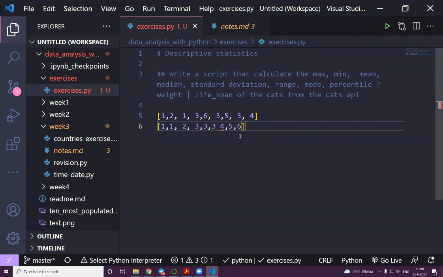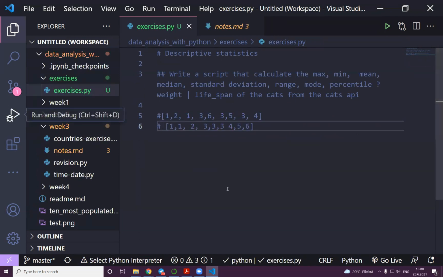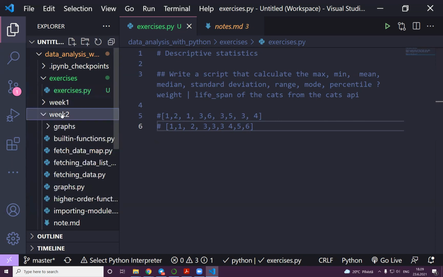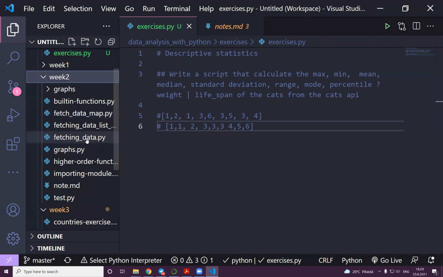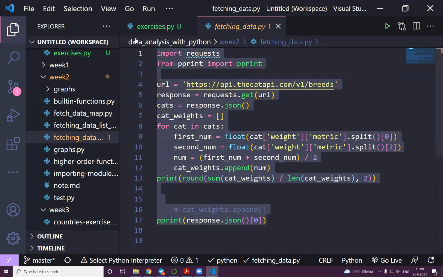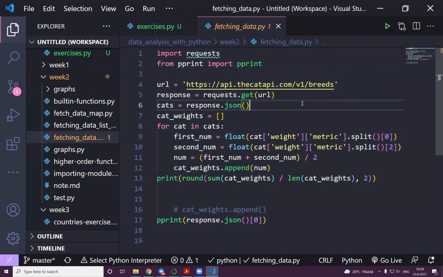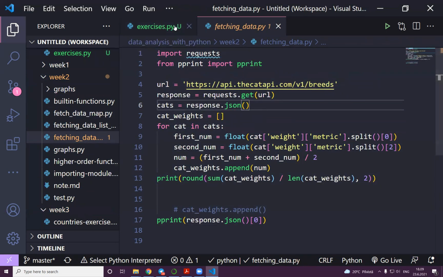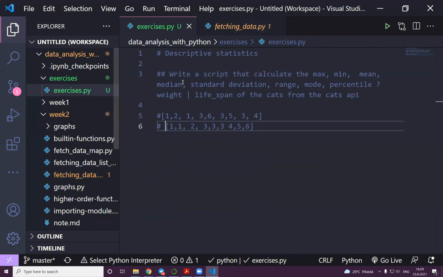So now you know how to handle APIs or fetch APIs. So I don't have to really do everything all over again. So I have to go to week 2, or where is it? Yeah, and fetching the data. So I will copy this. Or do you want me to do it? Maybe I change it just to refresh. It will help you to refresh.